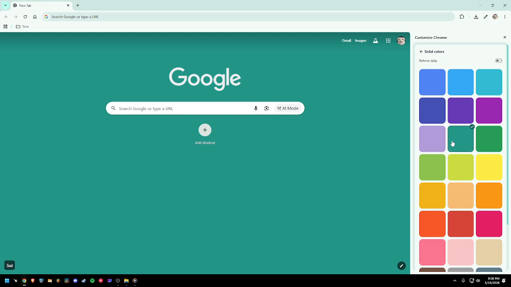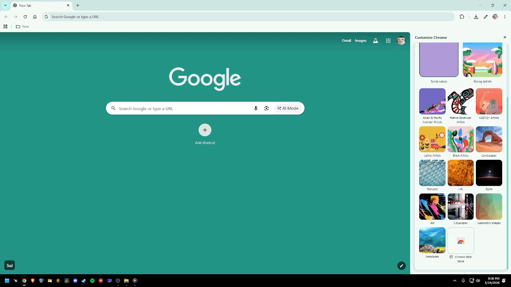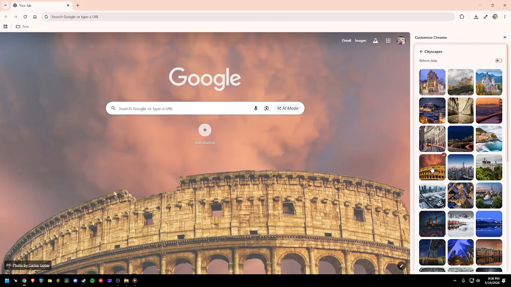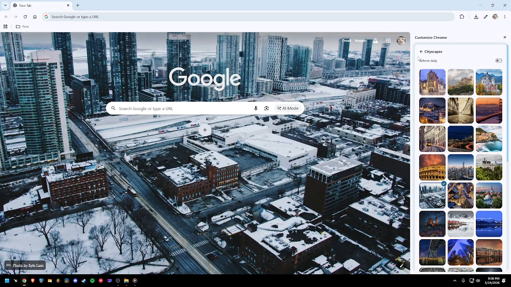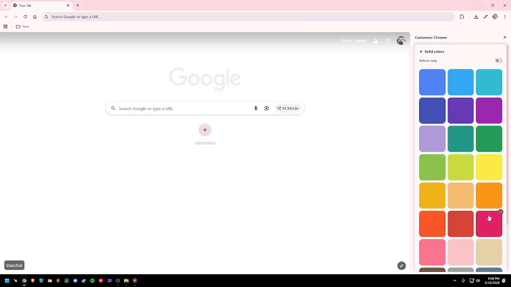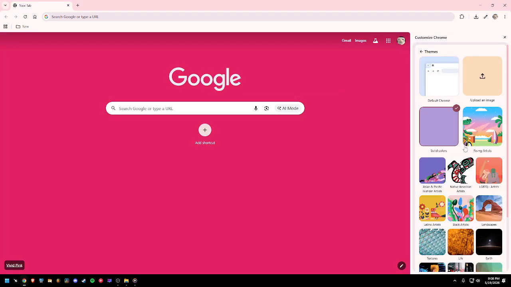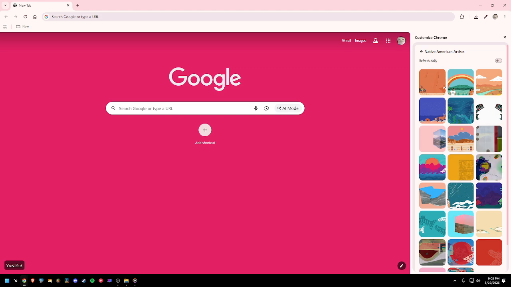When you select a theme, Chrome will usually apply the change right away, so you can immediately preview how it looks. This makes it easy to compare styles and decide which one works best for you. If you want a cleaner look, choose something simple and minimal. If you prefer a more colorful browser, you can pick a theme with stronger colors or more visual detail.